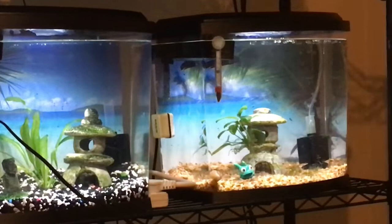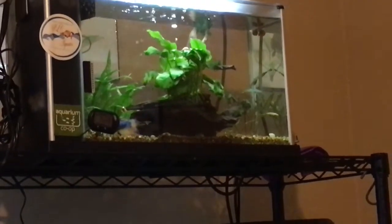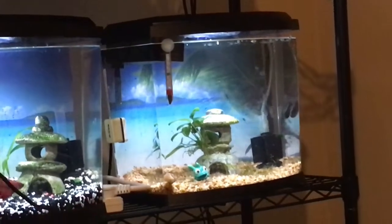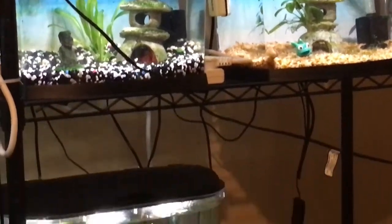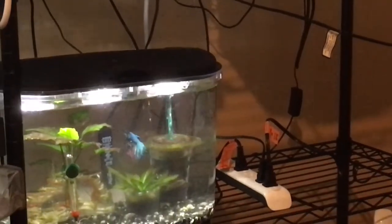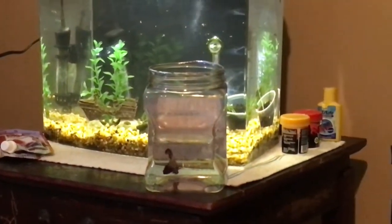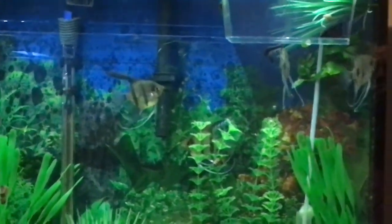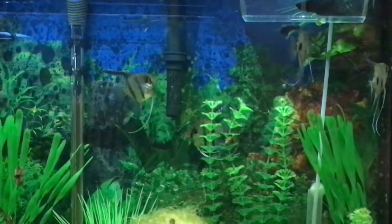Well, I did get the Betta Wreck water change done, and I moved the bettas around so they're all in different homes. There's no divider. Everybody has their own tank. This one down here has a blackbeard algae issue, so I'm going to have to get the peroxide out. And then I moved the tall 5-gallon tank over here, filled it up, and there's Rosebud. Also, I put the blue veiltail in a breeder box, and I left him overnight and released him the next day. Everything went well.